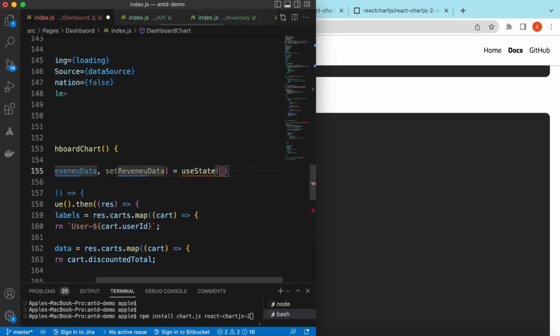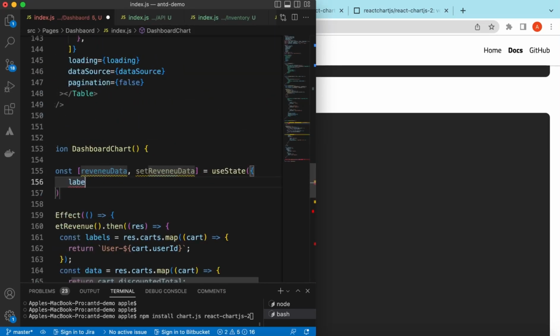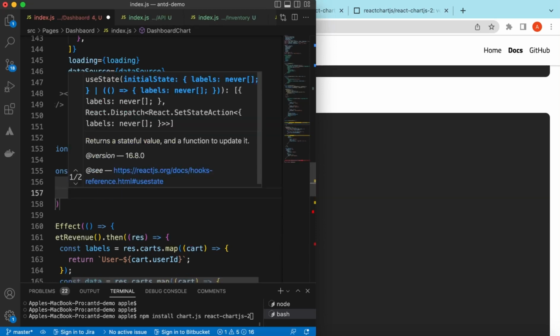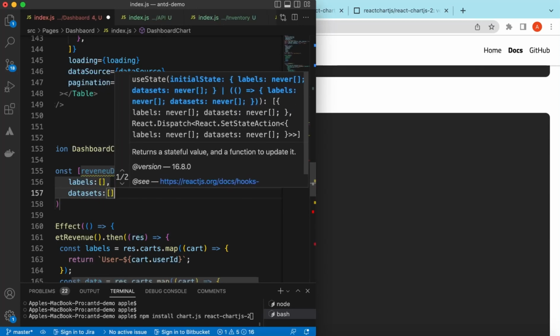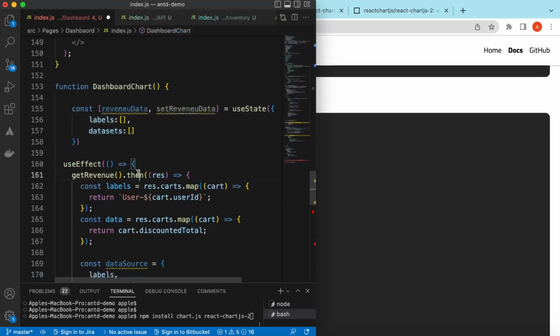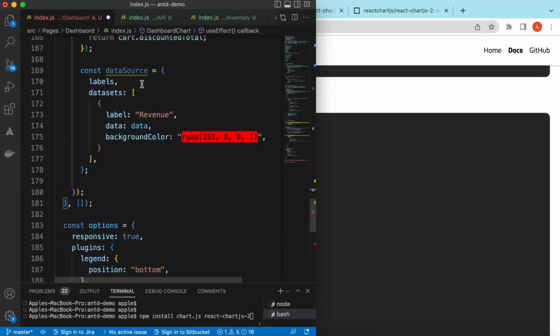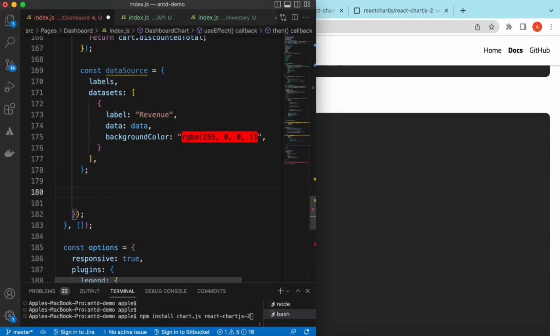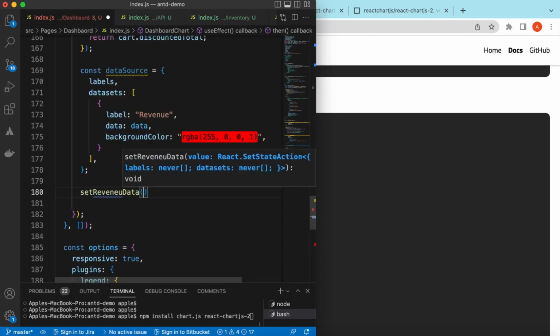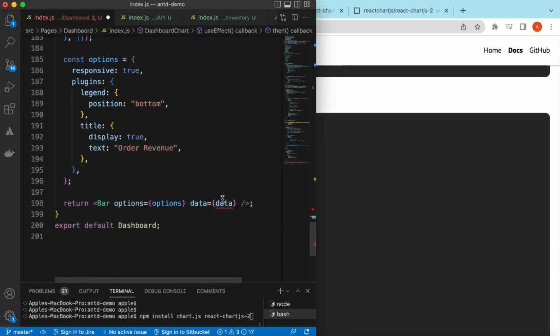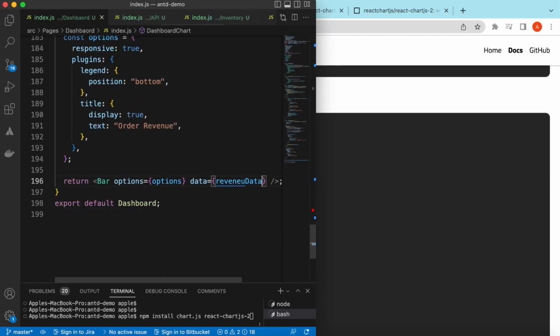So it will be an object and it will have labels as empty, and then the data sets also an empty array, right? And here, after we have constructed the data source, we can say set revenue data to the data source, right? And instead of this data we can say this is the revenue data, right?